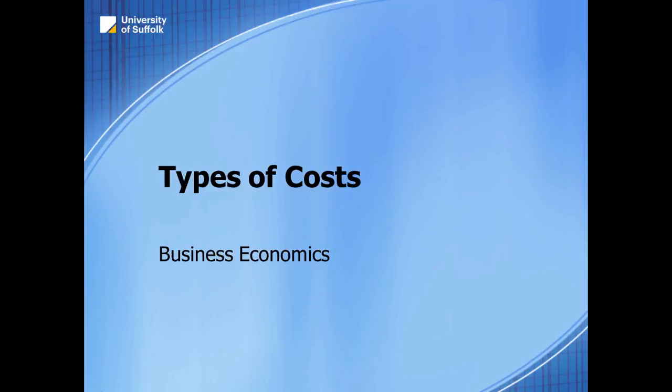Okay, our second video. When we're looking at supply decisions, we actually begin to look at costs, the types of costs that a business might face. And remember the distinction we covered in the last video between the fixed and the variable inputs, and the long and the short run. The long run is where everything is variable and easy to change, and the short run is where there's one fixed input and it's slow to change.